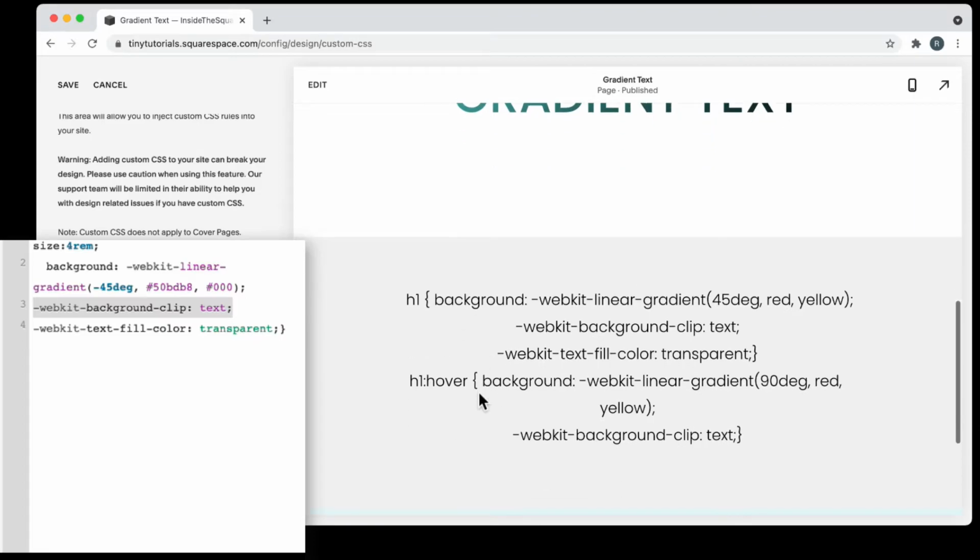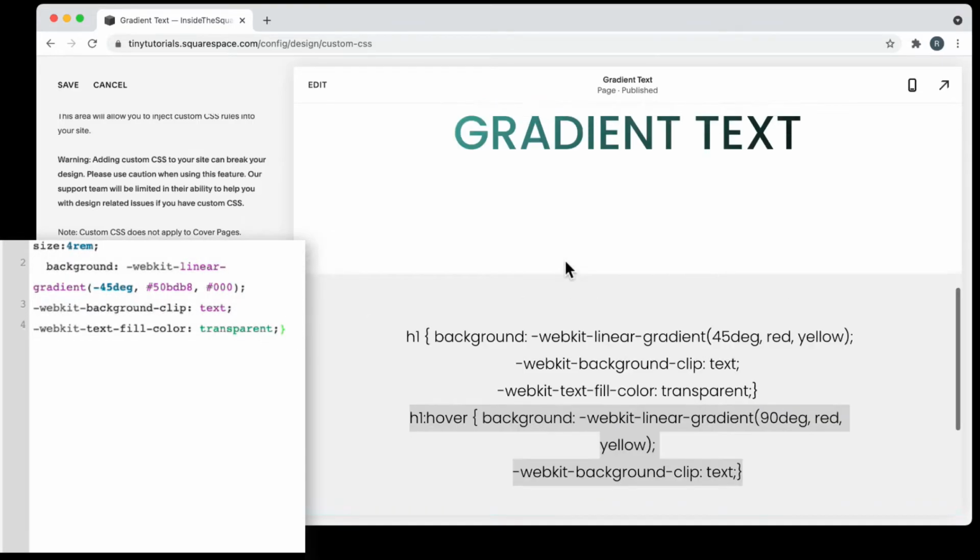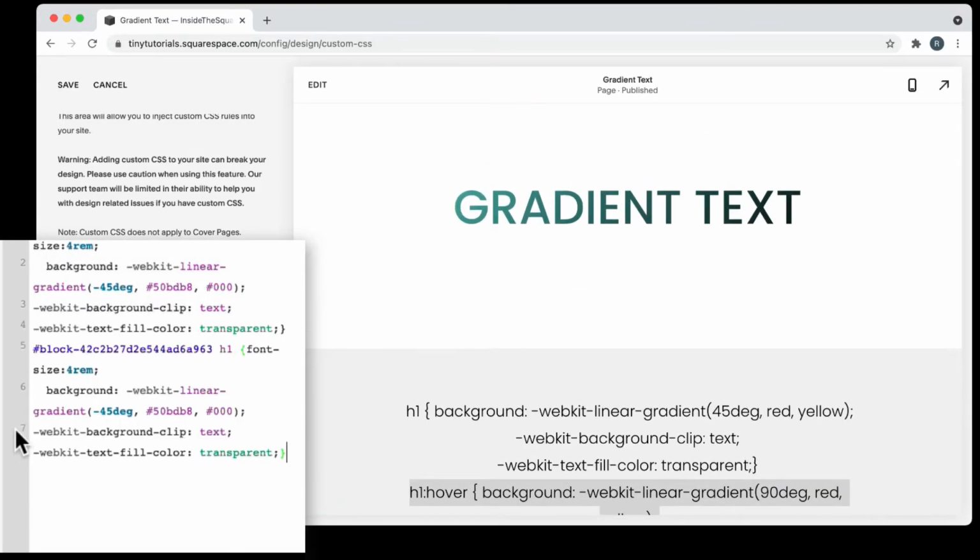Okay, awesome. So last but not least, I went ahead and threw in a hover effect as well. I'm just going to copy this code we created here and scroll up. Let me show you how this works. So instead of H1, I'm going to say H1 hover, and let's swap these colors around. We will add the solid black in the beginning and have it end in the teal. So now that we've changed the background, check it out. When I hover over it with my cursor, it switches. It flips the colors there.